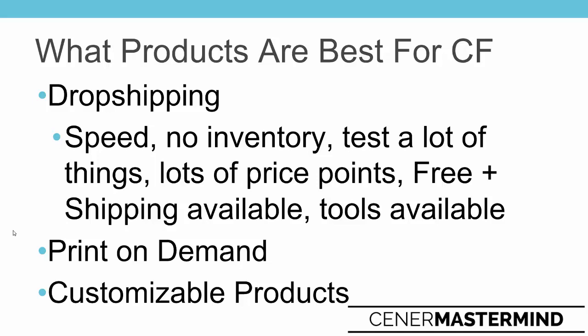So lots of different price points for you to test and really figure out what's going to best resonate with your customers. And there's also some really cool tools available, not only in terms of automation. Oberlo obviously is the best tool for that. You can check that out at auto.justinscener.com. That's obviously a Shopify app.